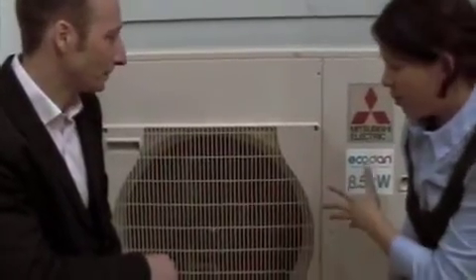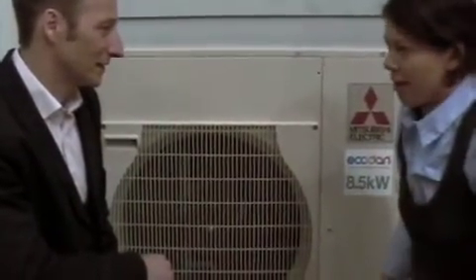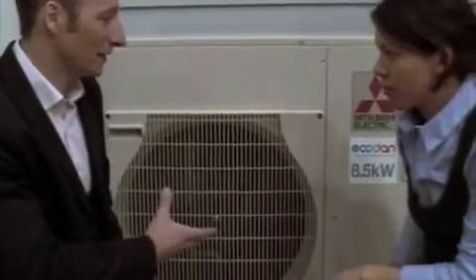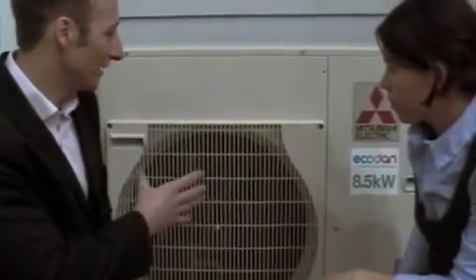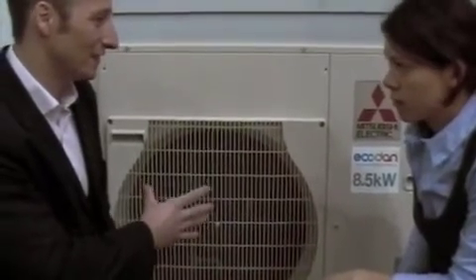So this is the heat pump. Can you explain how the average domestic household will use it, and what it will sound like — what's the experience for them? It's different to a gas boiler in that your gas boiler is in your kitchen, fuel is burning, and heat comes from something inside. With an air source heat pump, you have this unit outside your house, in your garden or down the side, and the heat is coming from here.